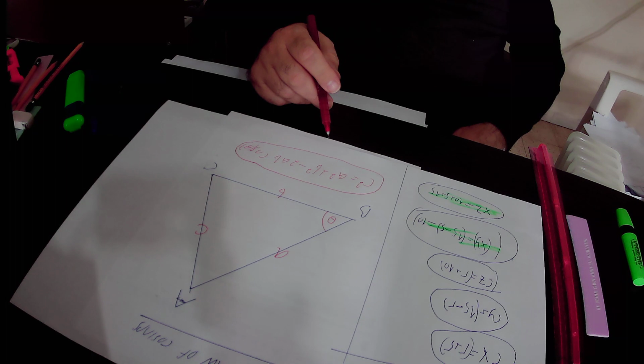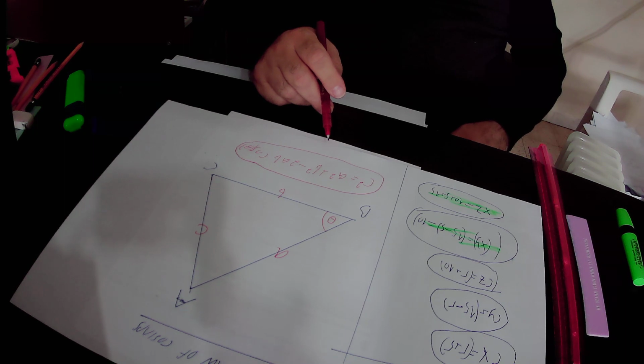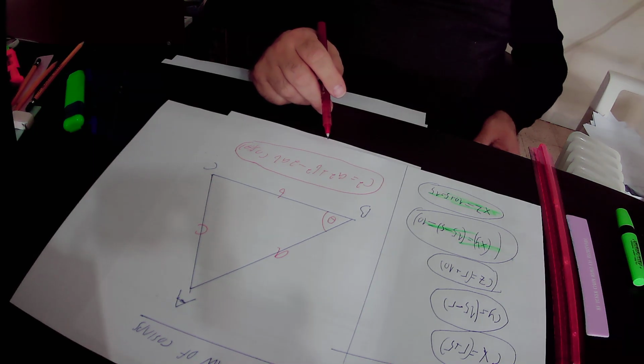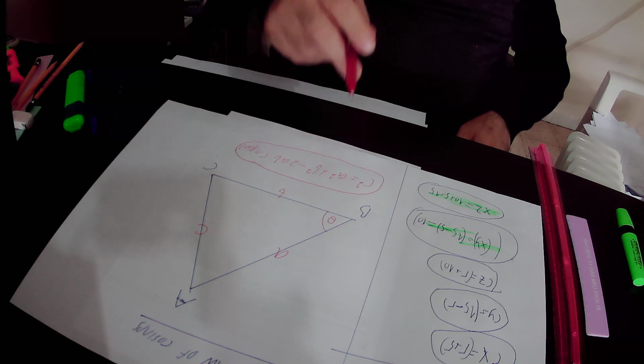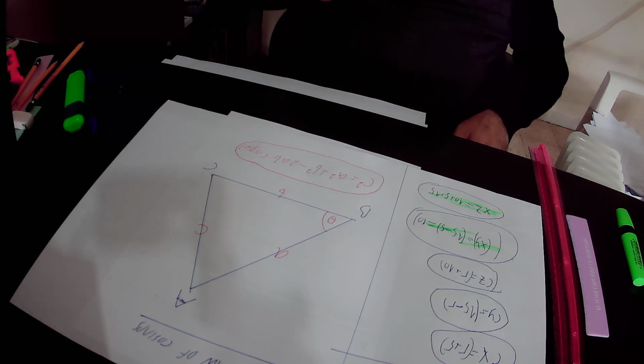And this is exactly the Pythagoras theorem that says that the square of the hypotenuse equals the sum of the squares of the perpendiculars. So in conclusion, the Pythagoras theorem is a special case of the law of cosines when angle theta equals 90 degrees, and then we are talking about a right triangle.